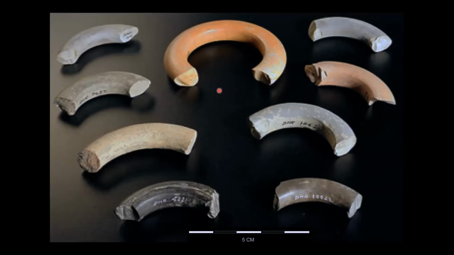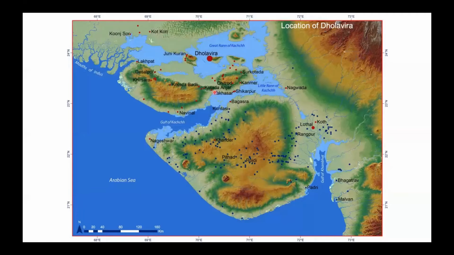the reduced condition fired variety. So we have the various shades of grays and oranges, and we can see this is again a complex technology. And adding to that, it requires certain control, like the kind of Mohenjo-daro evidence. It clearly indicates a state-controlled or an administrator who is controlling the production, maybe specifying the number of bangles to be produced, because of the authentication put on one of the copper, one of the terracotta canisters from Mohenjo-daro. So listing some of these items, we will come to Dholavira.